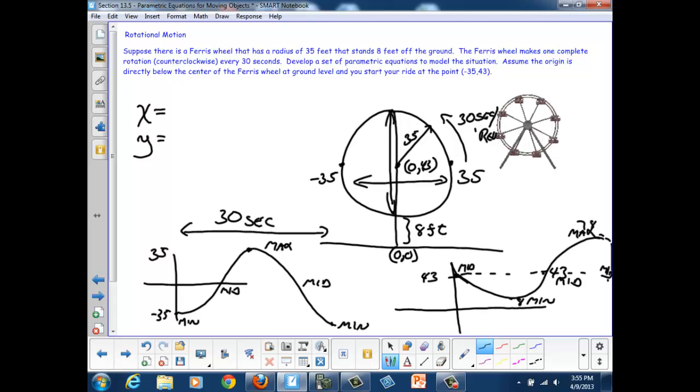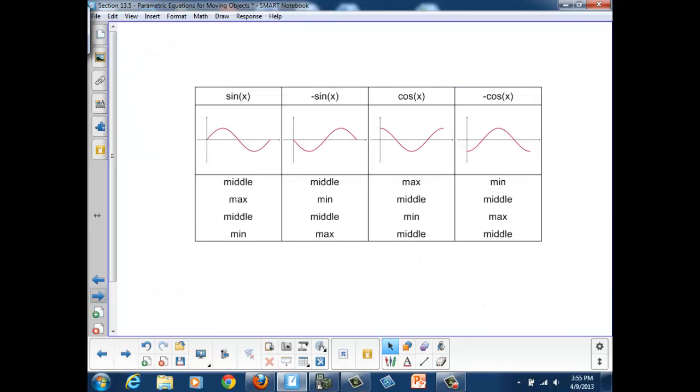So which functions, which of my sinusoid functions would generate these? Well, if we look at our four possibilities, we can look at these four types of sinusoids: sine of x, negative sine of x, cosine of x, and negative cosine of x, and see which behavior is similar to the ones we've just described. If we look at sine of x, we can see that we start at a midpoint, go to a maximum, back to a midpoint, minimum, back to the midpoint. Now, negative sine of x flips the graph, and so reverses that pattern. We still start at a midpoint, but go minimum, mid, max, min.